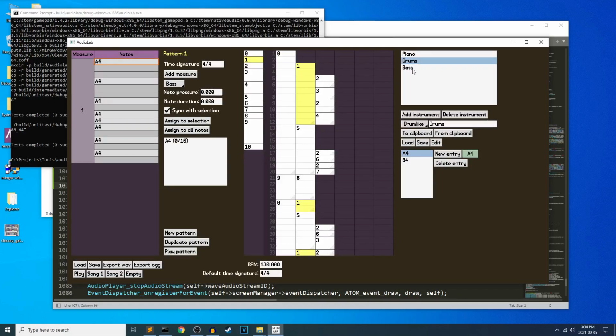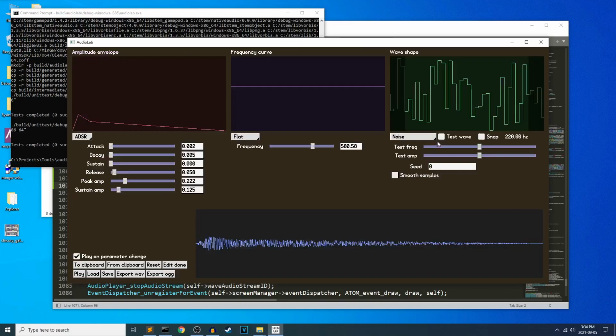And that's how a bass drum is made. In here I also have sort of a little hi-hat kind of thing, which is just a noise sampler at that frequency. And that's all there is to it with this envelope.